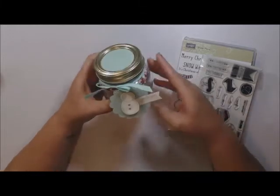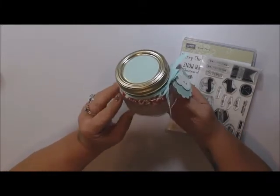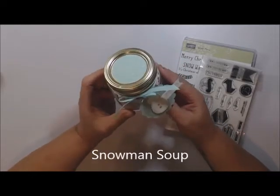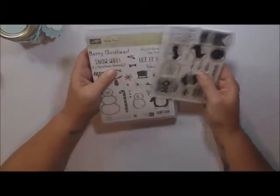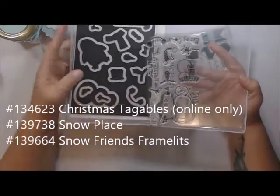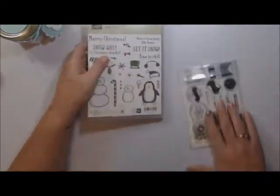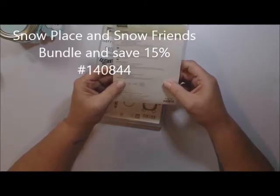And I'm going to show you how to make this cute and great gift for somebody. It's Snowman Soup in a mason jar. And we're going to use 2 of our stamp sets, Snow Place, and we're also going to use the matching Framelits to go with it. And we're also going to use Christmas Tagables.